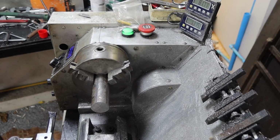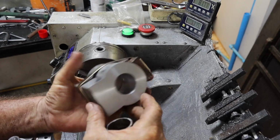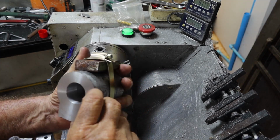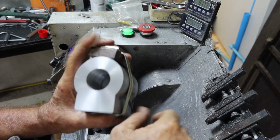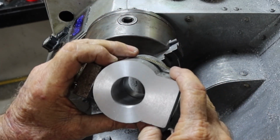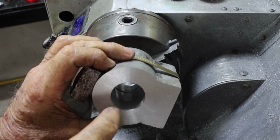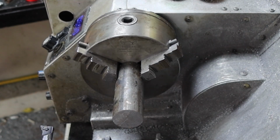Alrighty, as much as I hate to admit it, I've stuffed this up. They weren't lined up. Before I took it out, I extended the boring bar out and ran it up, took a light cut up the inside. I doubt you can see that. There's a little step down inside there, probably about 0.2 or 0.3. Misaligned, and I don't know that I can clean it up.